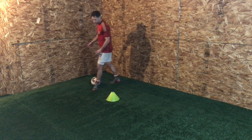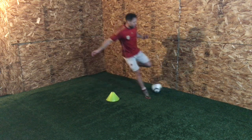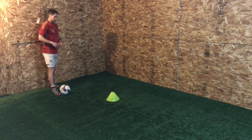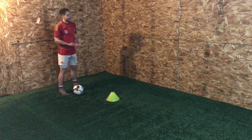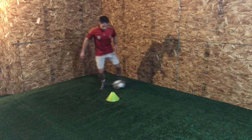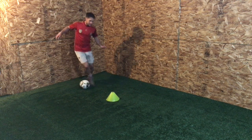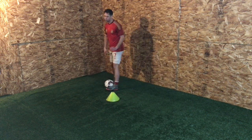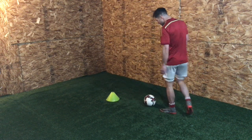But challenge yourself. The most important thing in the beginning, obviously, is you have to go slow and master the technique. But if you want to actually be able to transfer these practice skills into match skills, you have to train with pace and intensity and speed. Okay, so don't worry about screwing up, because you're going faster, you're challenging yourself. You should be screwing up. If you're not screwing up every once in a while, you're not going fast enough, you're not pushing the pace.